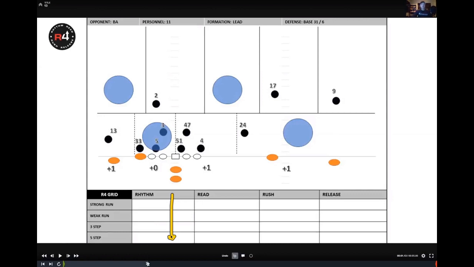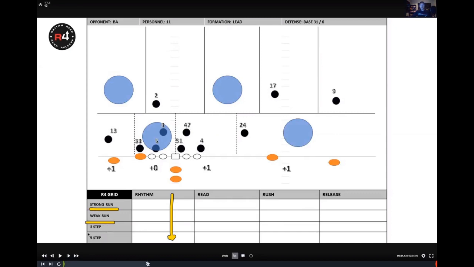There are 2 types of plays in football, really 3 now in the modern game. You can run the ball, you can pass the ball, or you can do both with an RPO or an option. So that's the 3 styles of play. Now, the 2 main styles are run and pass. So we break down play calls into runs, strong and weak, because I can run strong or I can run weak. That's the only 2 ways I can run the ball.